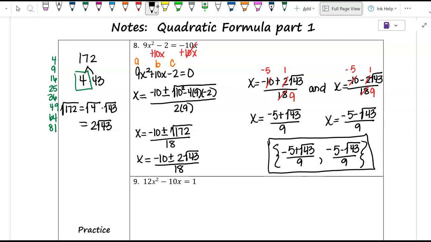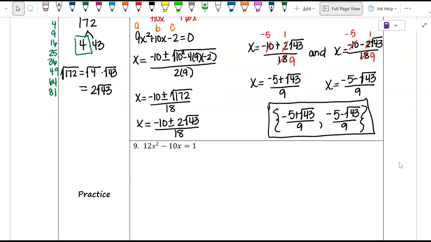So that's just to show you they're not going to all come out to whole numbers. There are going to be some radicals in this first section. The only thing that's not in this first section is the imaginary part. We will get to that with the next set of notes that goes with this. I wanted us again just to review the quadratic formula before we added in those imaginary solutions with it.